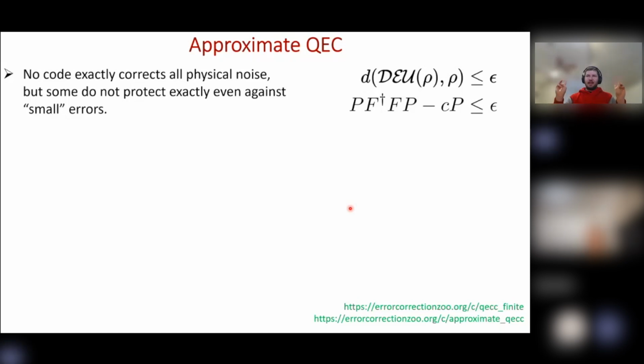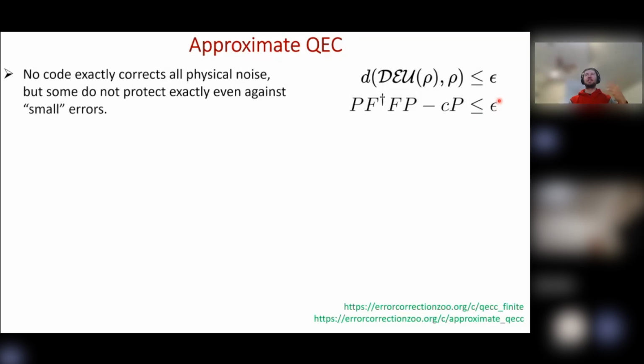So those Hamming-type codes protect perfectly against some set of errors that's small in whatever metric you pick, and then have some violations. On the other hand, in approximate error correction, the codes will never correct anything exactly, but the violations of the Knill-Laflamme conditions are small. They're bounded by some epsilon, and you can stick in this epsilon.